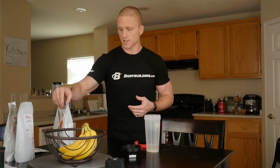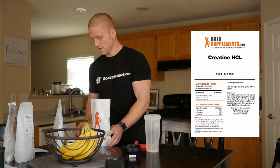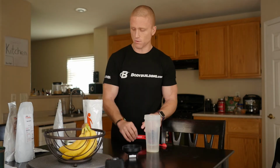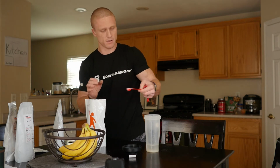Alright, moving on to the creatine hydrochloride. It says 750 milligrams per serving. I've seen that 1.5 grams is a typical dose for creatine hydrochloride. So that means we're going to use about a half a teaspoon for the creatine hydrochloride. Just top it off like that.